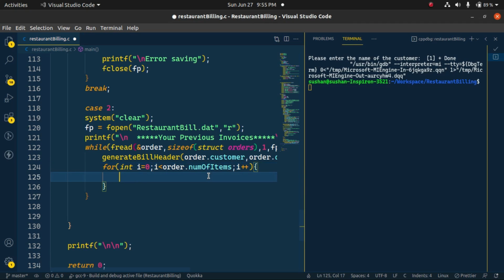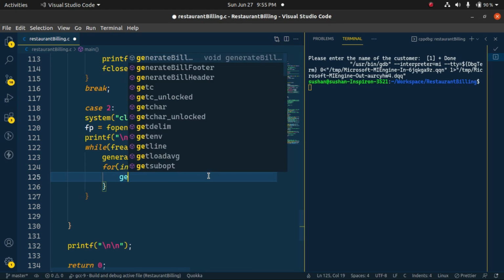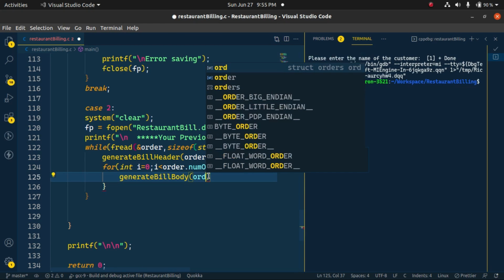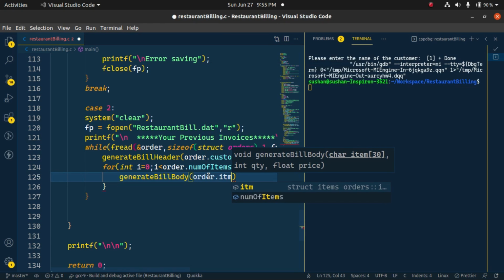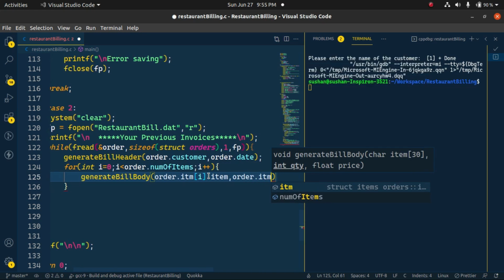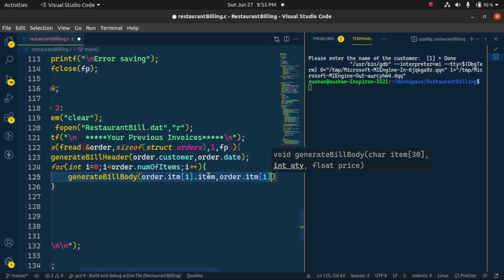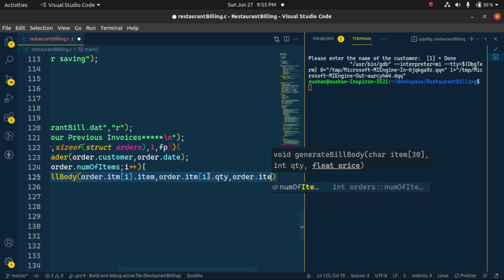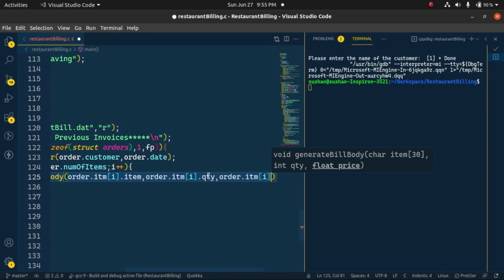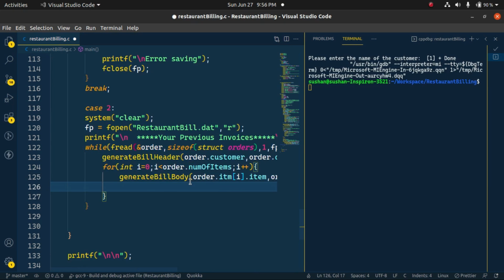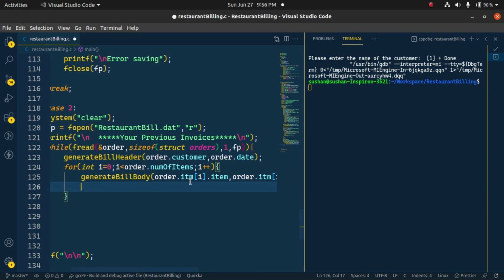Now we want to generate the bill body, and generate bill body will take 3 arguments. First one is order dot item i dot item, the second one is order dot item i dot quantity, and the third one is order dot item i dot price. Since we are using the for loop here, we also want to calculate the total of the bill.